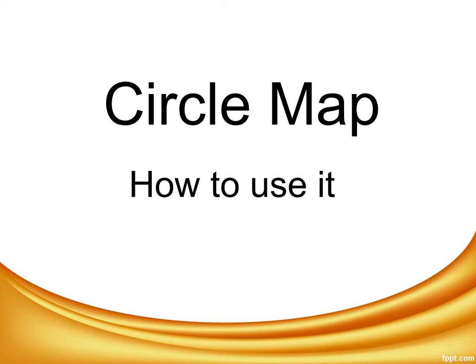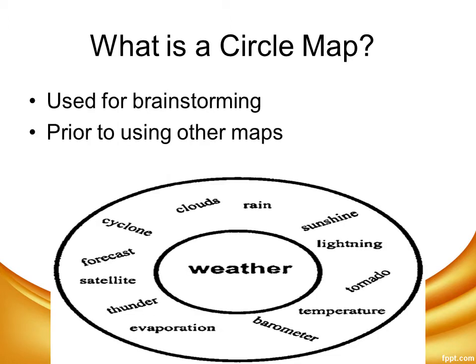In this video, we'll be discussing the circle map and how to use it. The circle map is used for brainstorming ideas about a topic without drawing any connections. After generating ideas, students can begin to see connections within the map. The circle map is sometimes used before any other map.